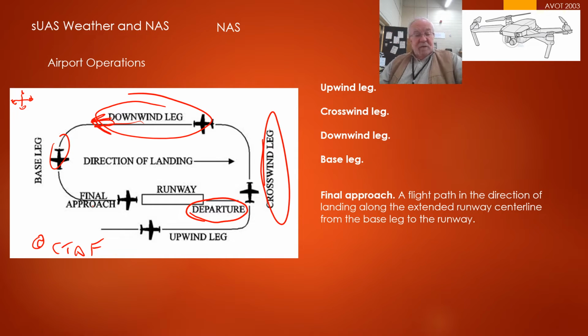Now, if you have been given permission to operate in controlled airspace, you would be listening to the tower frequency. They might even specify that you must listen to the control tower frequency, as part of your waiver, so that they can give you instructions to descend or get out of the way, whatever. Either way, we need to know these names for the traffic pattern for the test and in real life.